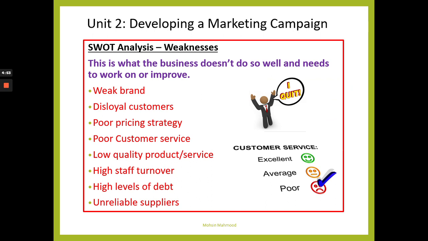Now we're moving on to weaknesses. This is what the business doesn't do so well in and needs to work on or improve. Okay, so a weak brand could be a weakness. Okay, not investing into your brand, that could be a weakness. And it's just the opposite. Okay, having disloyal customers could be a weakness.